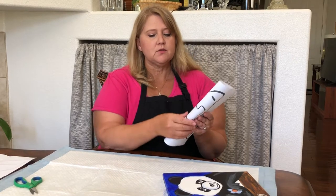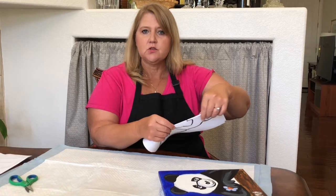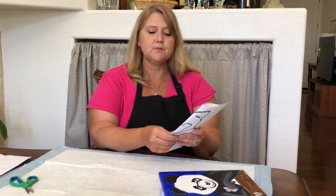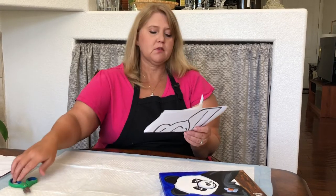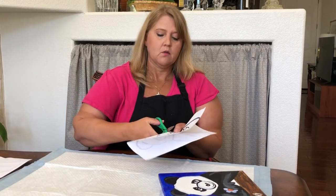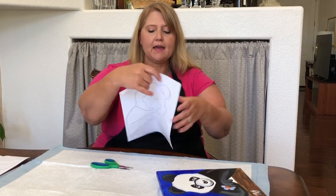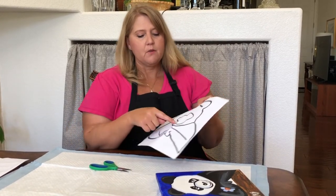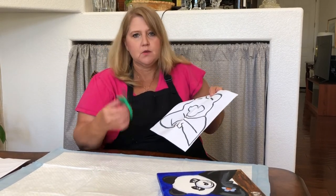What we want to do is cut this out, and I want to show you how to do that. You'll have this drawing aid to get the right size panda on your canvas or on your paper if you're working with paper. We're gonna fold it in half and cut into it kind of like a snowflake, but then we're gonna open it back up and cut out this Mickey Mouse type shape.